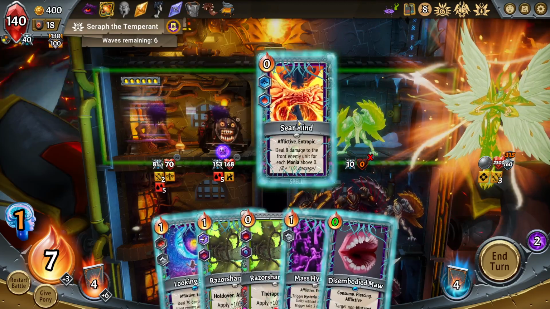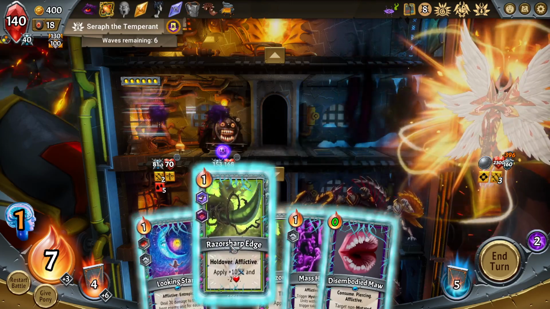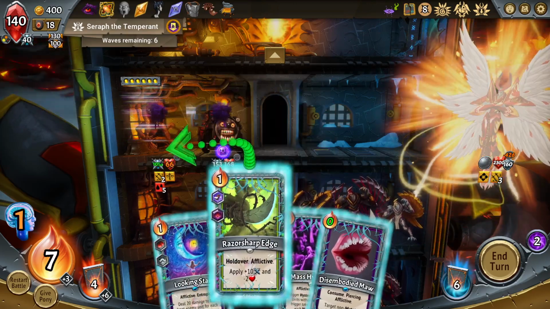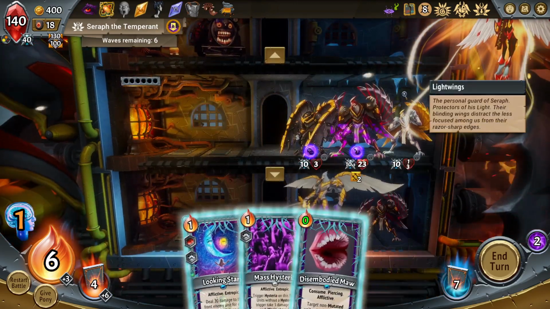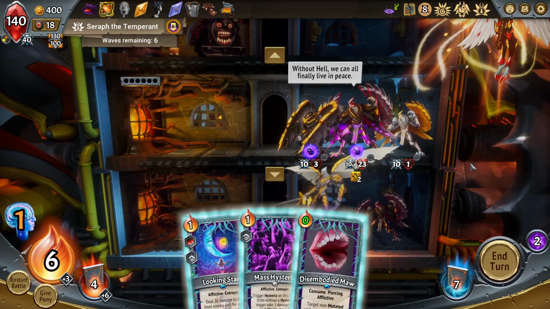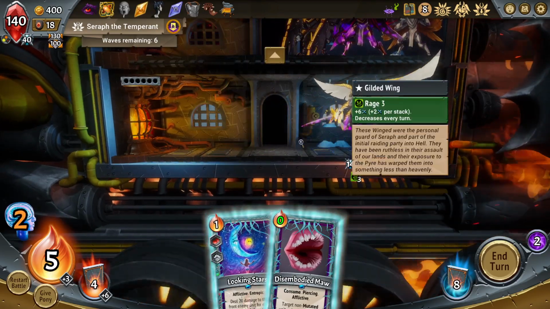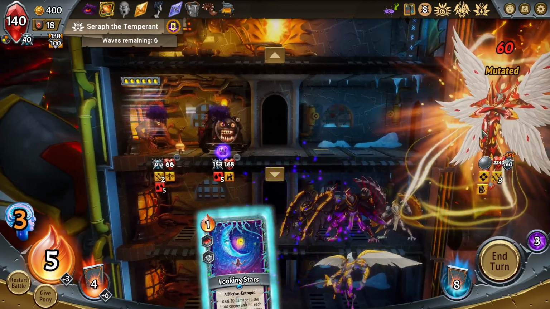Seer Mind. Yes. Therapeutic Razor Sharp. Afflictive Razor Sharp. We'll do Mass Hysteria. Yeah, all y'all die when you reach my floor, so I don't care. We'll do Mass Hysteria here. I'm going to do Disembodied Maw now. I'm going to mutate Seraph.